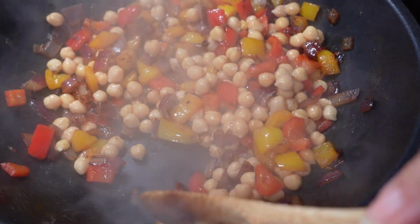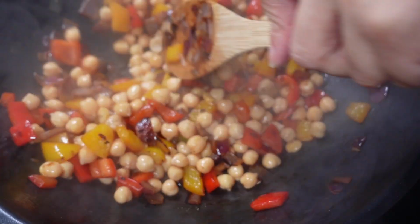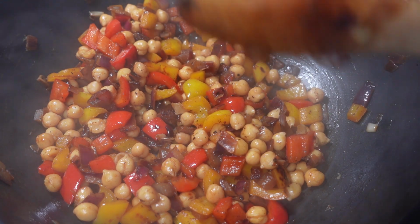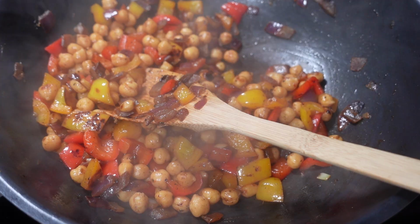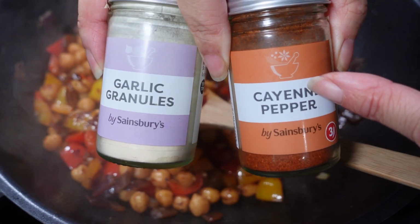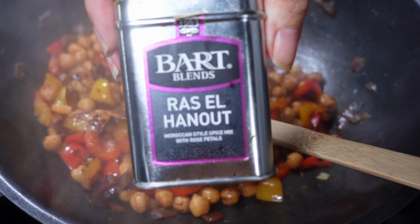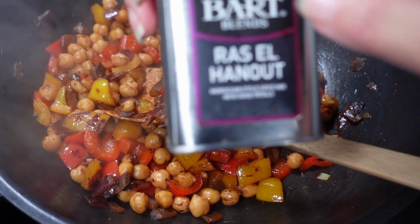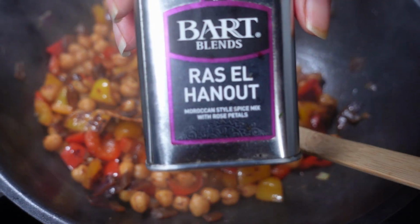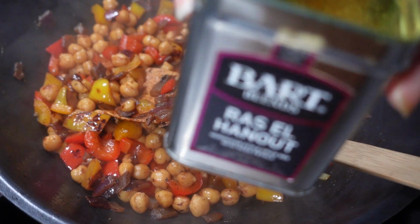Can you hear how the sound has changed again? Because the chickpeas had the aquafaba on there. Fry those chickpeas off for a few minutes. They're cooked, so it's not that we need to cook anything again. The spices I'm going to put in here, I'm going to use cayenne pepper for heat, garlic granules for garlicky flavour, and then I'm going to use some of this ras el hanout. The literal Arabic translation is head of the shop, so it's like a blend of the shopkeeper's best spices. It's the Middle Eastern equivalent of garam masala, so feel free to use that.